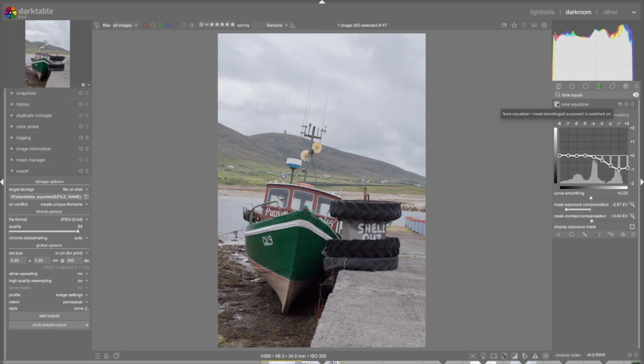If I turn off the module, you can see that I'm recovering a lot more detail in the sky, but also in the light globally on the image. All the highlights of the image, even on the water, are toned down a little, giving a little more depth to your picture.